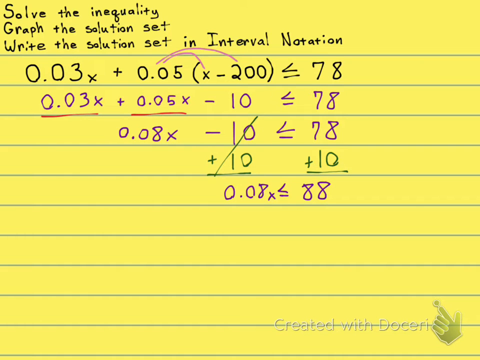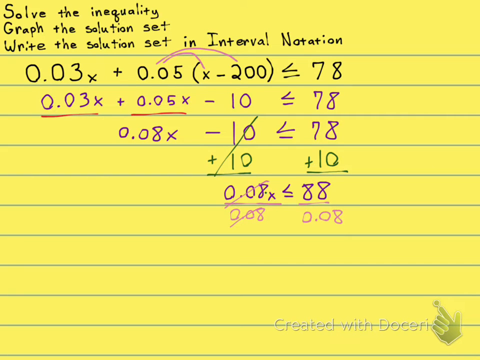All right, a little jumbled here. Let me move this over a little bit. There we go. All right, one more step. I want to get this grumpy x by itself. It is being multiplied. There's a multiplication right there. Times 0.08. And to get rid of multiplication, we are going to divide. Divide this side by 0.08. Divide this side by 0.08.